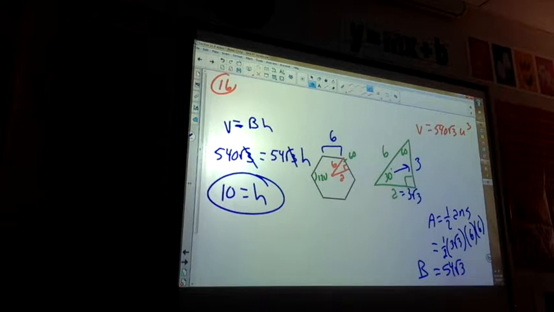I just have a question on this one. So, why don't you include the other base? Because you're only finding the volume of it, which is the area of the base times the height. Oh. It's not the surface area. So if it was surface area, you'd have both, yes.